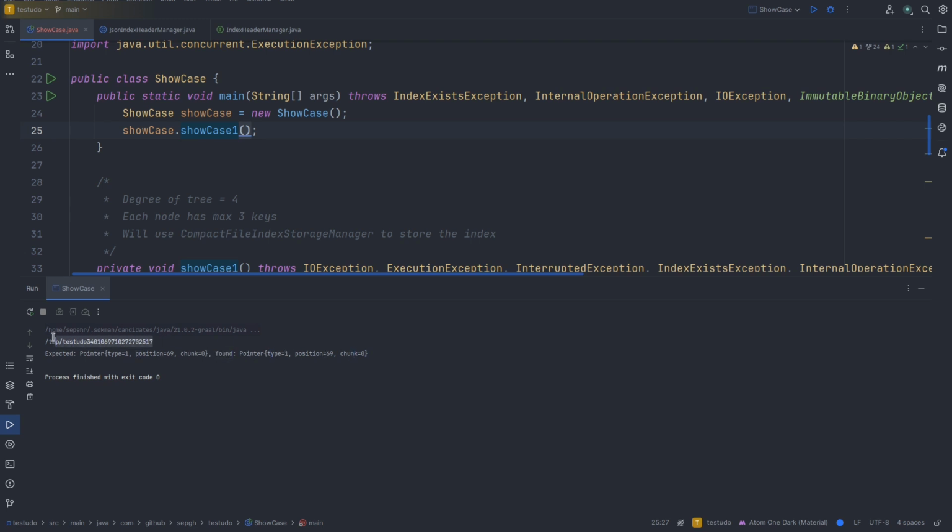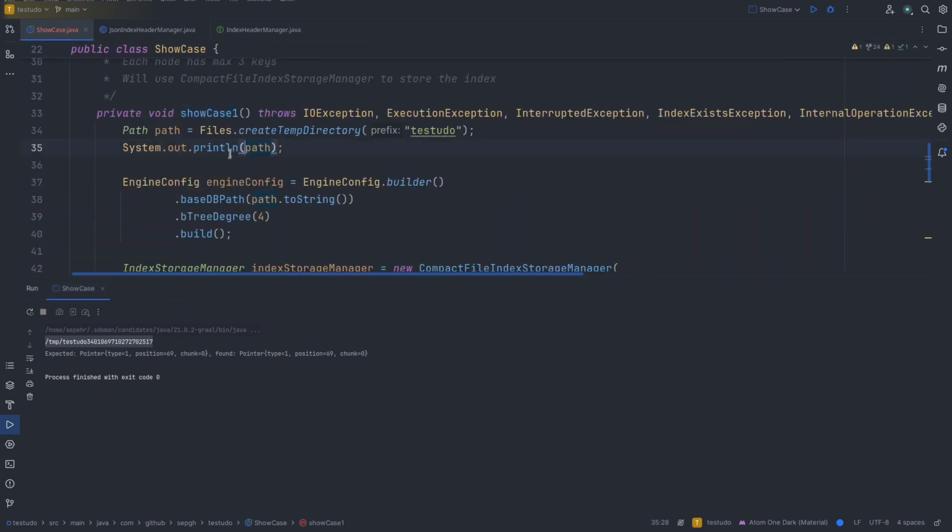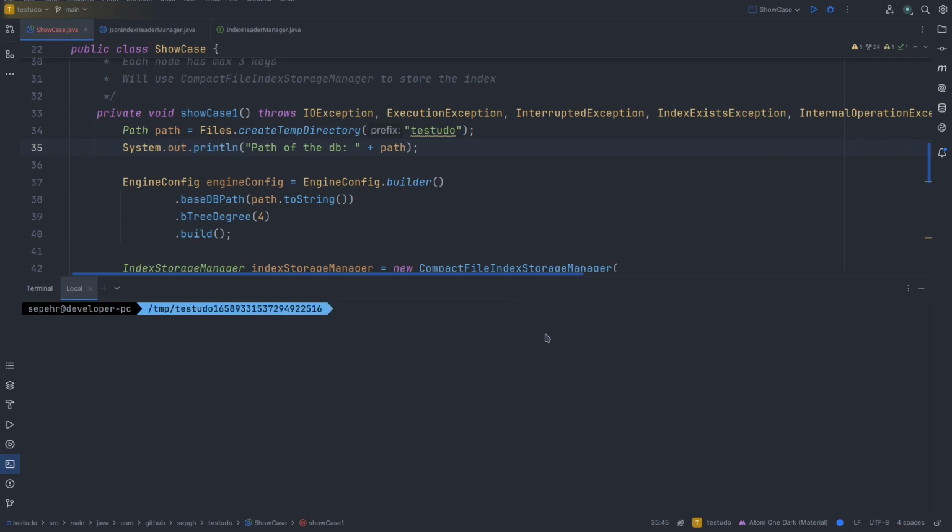And it tells us the path of the database is here. We have printed it on 935. Let's update it. So let's take a look at this path and see what we can learn. If I run ls, we can see the files in this directory. And we see 2 files are created.